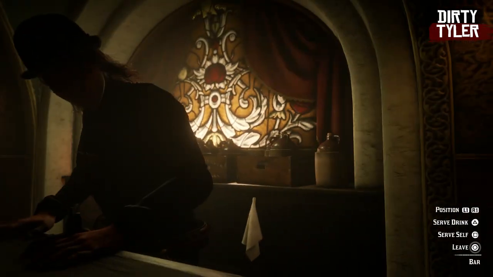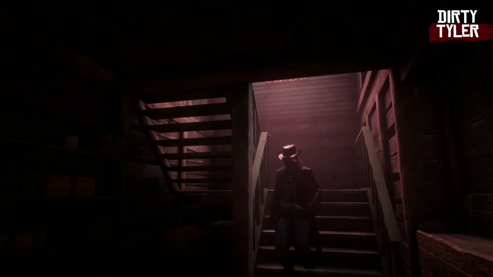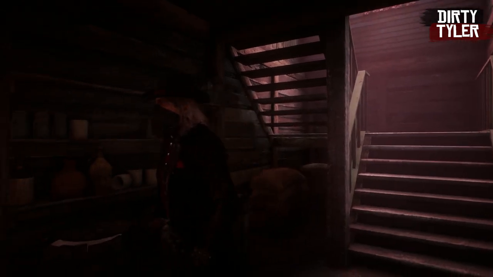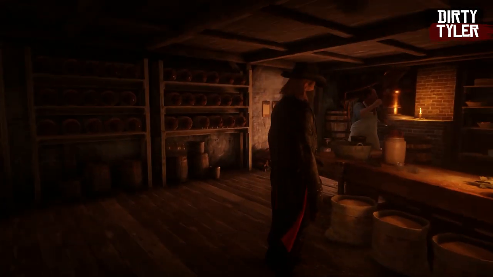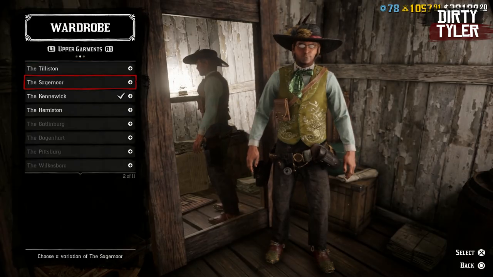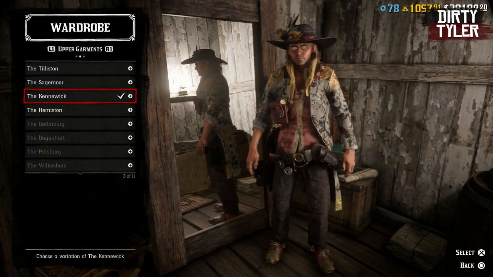So the way this works is you can mix and match the upper halves with the bottom halves of all outfits that you have purchased within a certain roll. You sadly won't be able to change the boots, but you can use whatever hat or set of gloves that you want in your outfit.